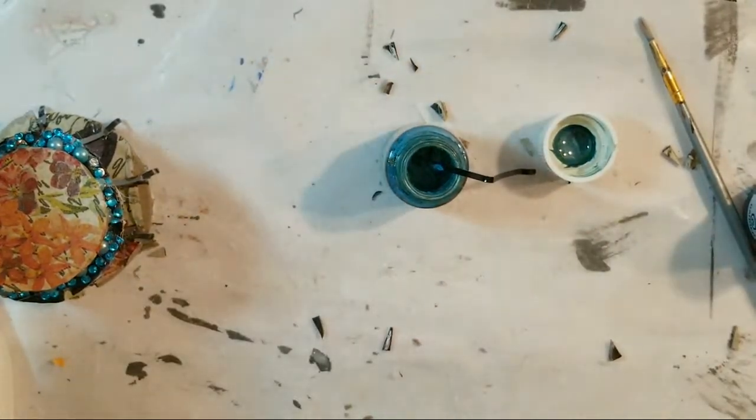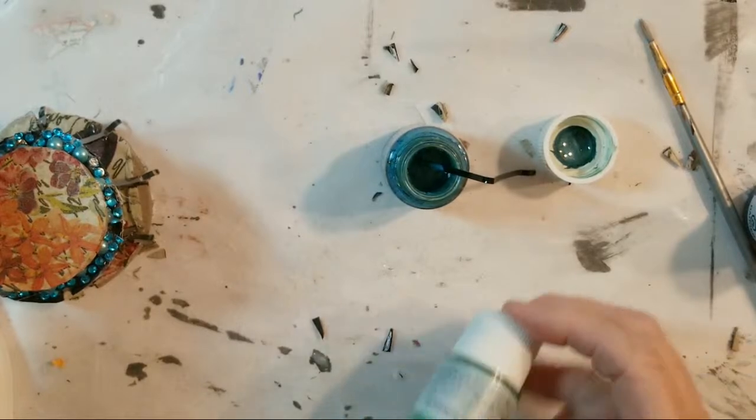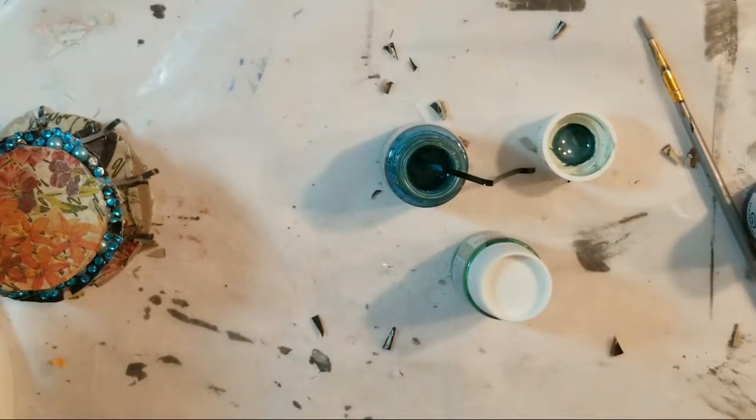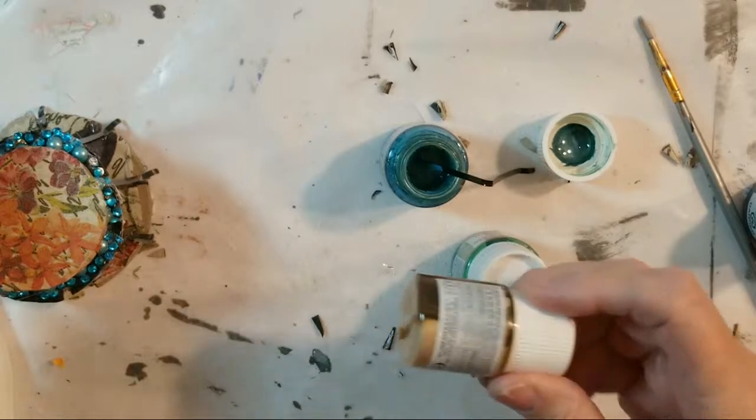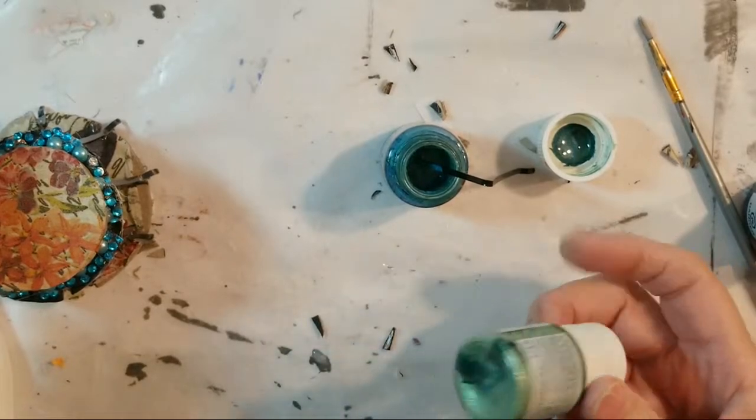Let me see if I have a light color that I can mix with this. I don't use these as a general rule. That's the color I have here. I've got a gold. I could put gold. I've got a lighter green, which might work better. I don't see a white. I see a silver, and gold and kind of a light gold, and yellow. No white. So I think that lighter green might show up better.